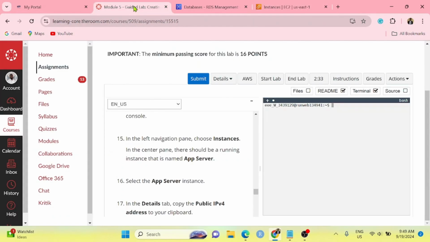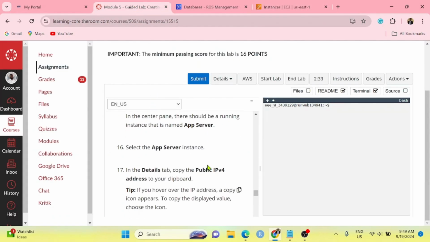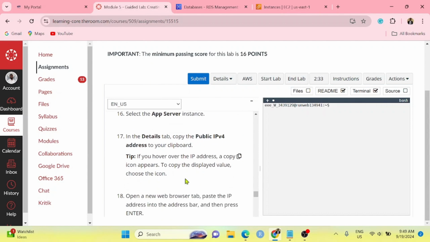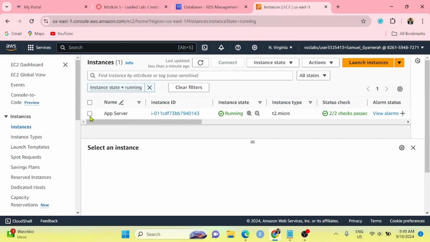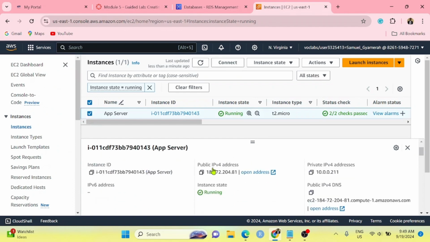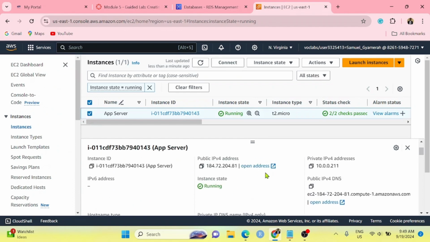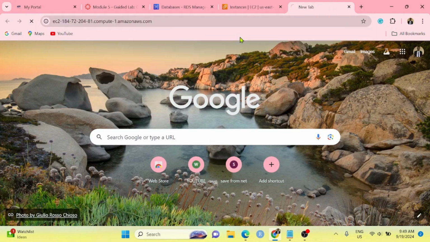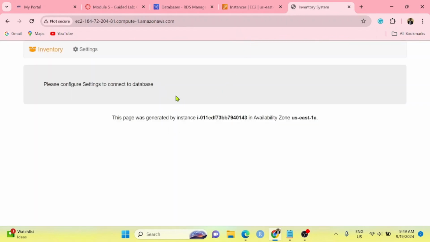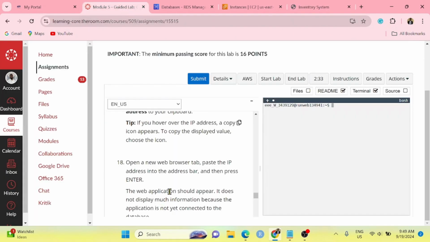The next thing to do is, in the details tab, copy the public IPv4 address and paste it in a new tab and hit enter. Alternatively, we can select the IPv4 DNS, paste it in a new tab, then hit enter.